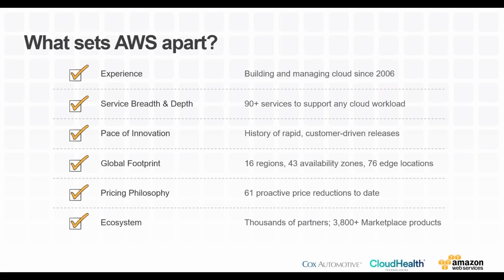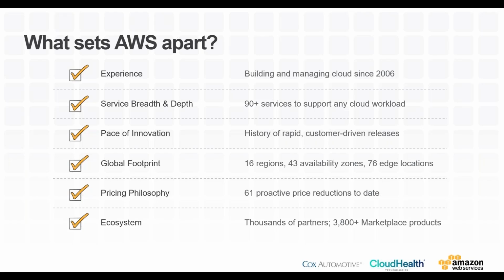So before we get to Cox and the CloudHealth story, let's just talk about what sets AWS apart. First and foremost, customers have selected AWS for years because we have proven ourselves committed to customer success, or as we call it, our customer obsession. At AWS, we start with our customers first, and then we work backwards from there. And when you look at our roadmap, it's amazing that roughly 90 to 95% of our roadmap is driven by what our customers tell us. We believe that AWS stands apart in the market because of the 6 factors you see here.